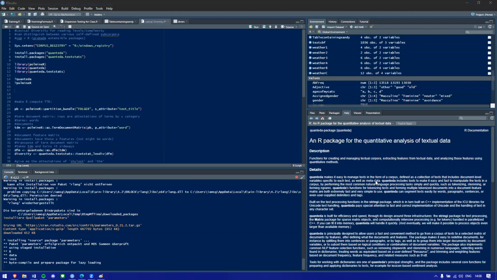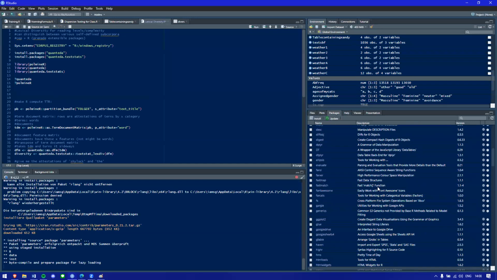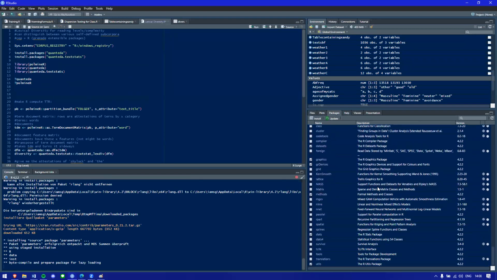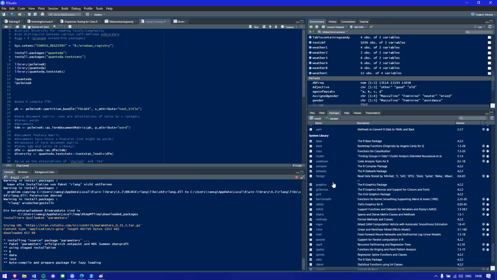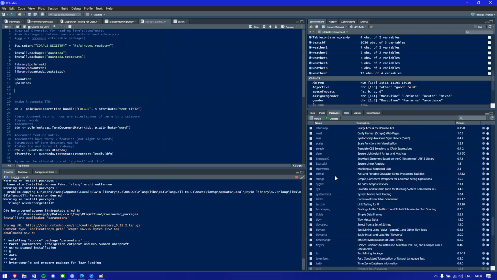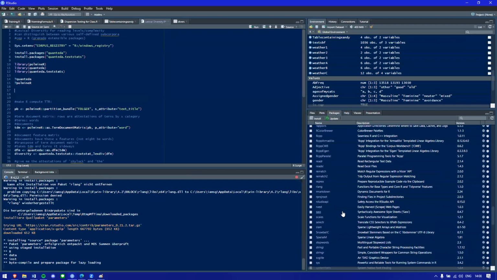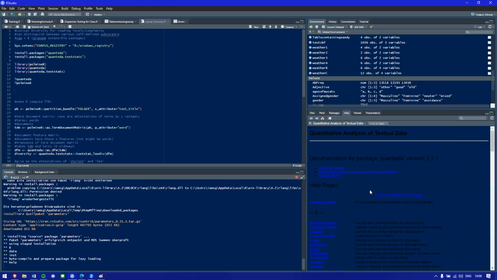Oh no, it's up here. These are all of the packages that you have. Oh my God, we already have all of these? Yes. It'll come with a lot of base ones, but things like, for example, polmineR and quanteda will have a lot of other things in them too. Yeah, quanteda right here.